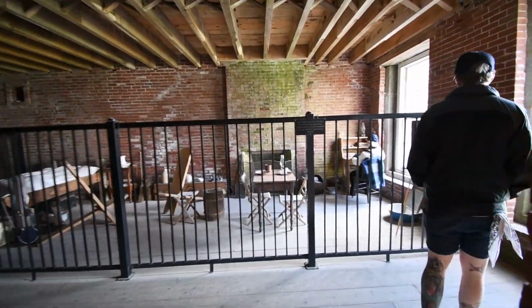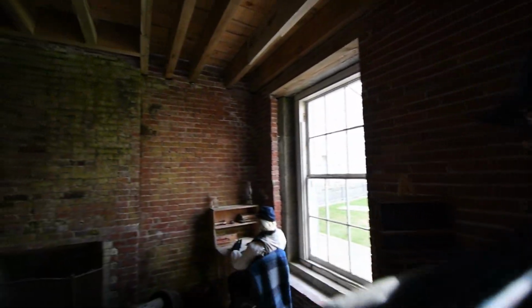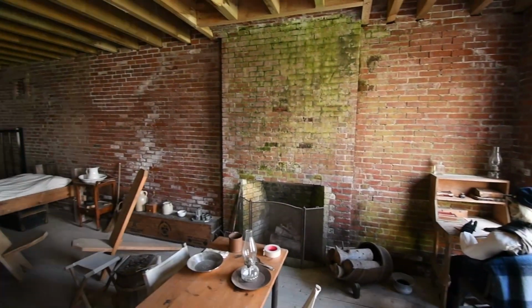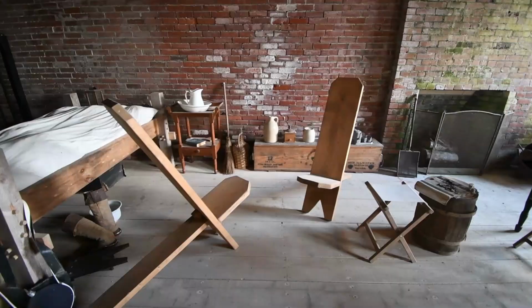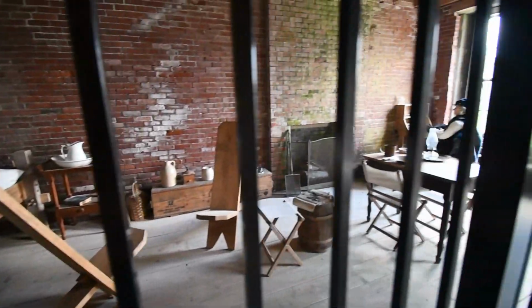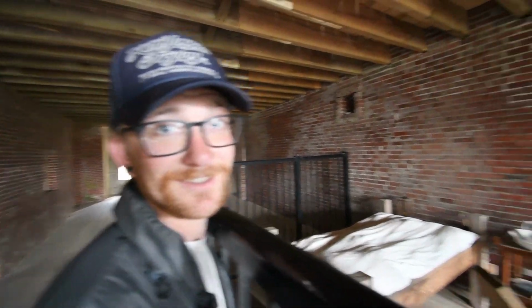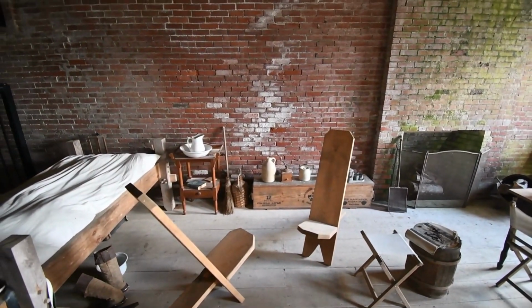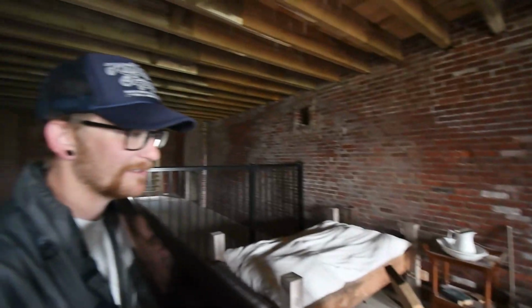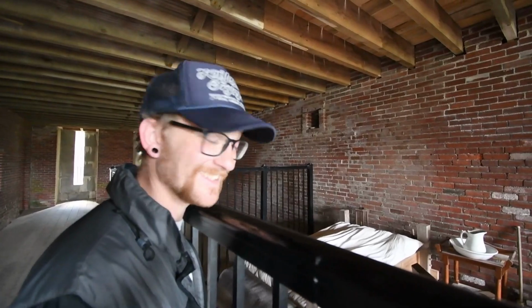All right, we found the display for the officers' quarters, and I guess this is what it would have looked like. We're just having a discussion about how this isn't that great, but at least it's better than the barracks, and Darren really likes these chairs. He wants to rebuild them. I'm about to. We're not going to. Those do not look comfortable. Jessica, with the way lumber prices are nowadays, this is royalty. Okay. This is what royalty sits in.